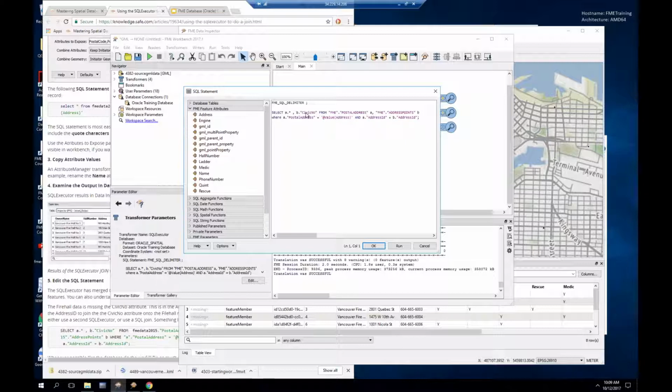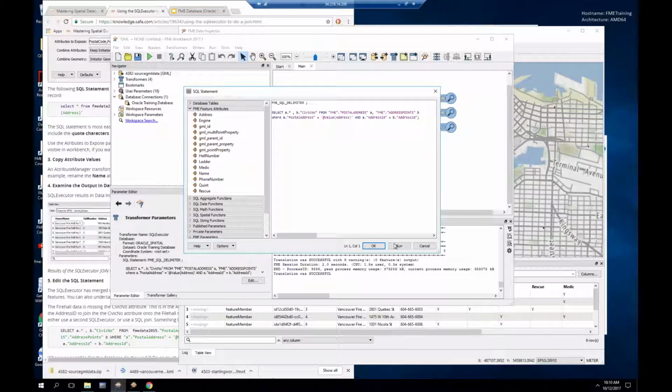We just want to pull back the civic number from postal address A, address points B, where the postal address is the address name, and to do the join on the two tables, A and B, the address IDs are the same. So there we are doing a bit more of a sophisticated join, inner join, I think that is, and then merging the results of that join with the initiator feature.